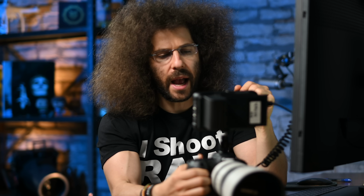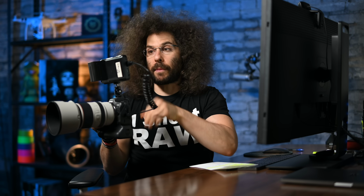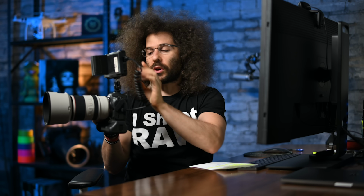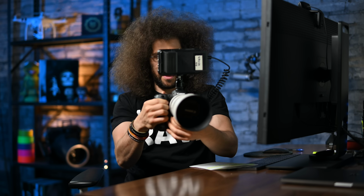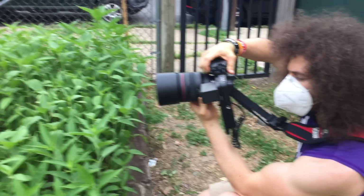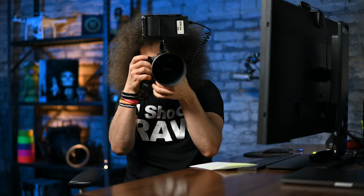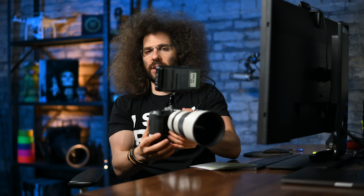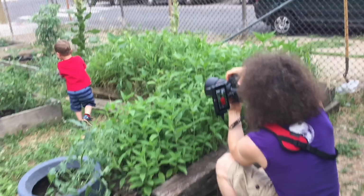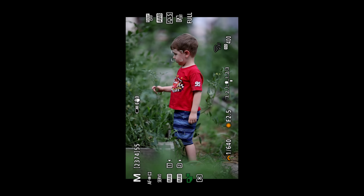Now, in order for you to see exactly what you would see if you put your eye up to the electronic viewfinder, I had to shoot with an Atomos up top, plugged into the camera, which becomes my viewfinder because the electronic viewfinder is blocked off. So if you see any motion or movement from me, normally I would be more stable, but I think it's well worth it so that you can see exactly where the auto-focusing points are moving.